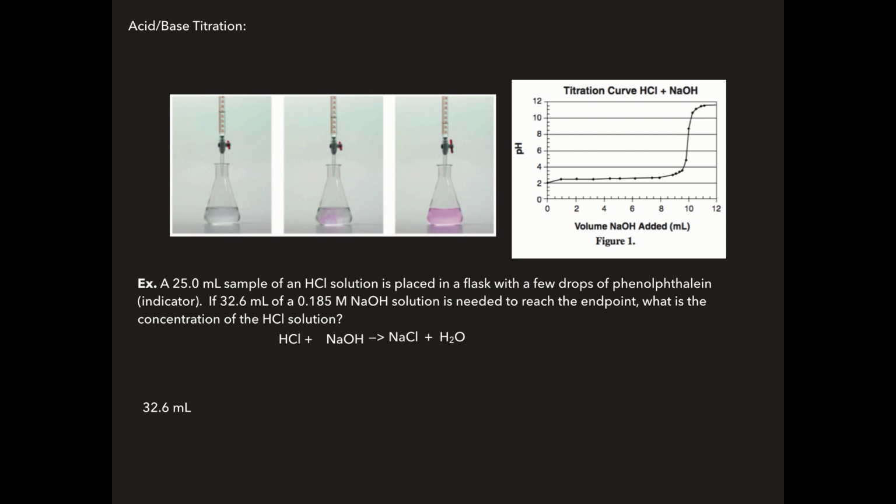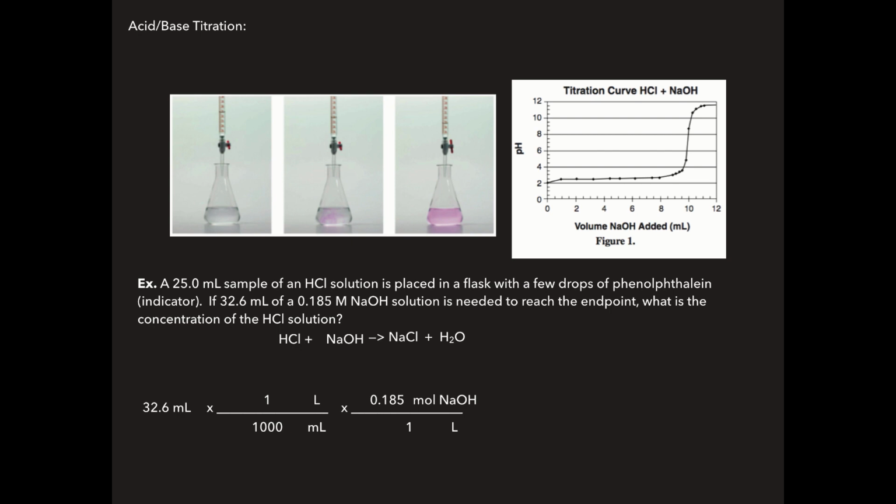Keep in mind, guys, the whole concept of endpoint and equivalence point is new, but we actually have already done concentration stoichiometry. We've done this before. Okay? I'm going to now put milliliters on bottom so that I can get into liters, because remember the units for molarity are moles per liter. So 1 liter is 1,000 mL. Now I'm going to get into moles by putting liters on bottom and moles of NaOH up top. My concentration of NaOH is 0.185 moles for every 1 liter. Okay? Now I'm in moles of NaOH.